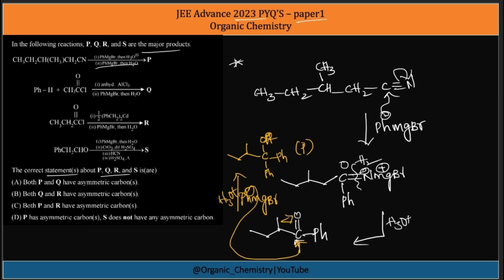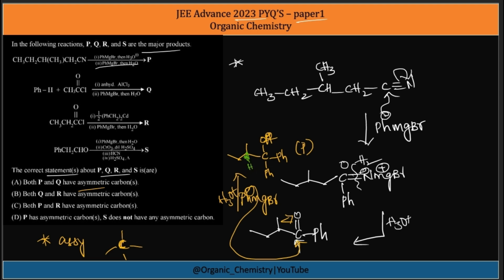And you can see they are talking about asymmetric carbon and symmetric carbon. Let me tell you what is asymmetric carbon. Asymmetric carbon means the carbon should contain four different groups, which is chiral carbon, you can say. We can call it as chiral carbon, right? That is asymmetric carbon. So is there any carbon which is asymmetric here? Yeah, you can see. I'll just highlight it. See here, this carbon is asymmetric, right? This one. Here, this carbon is attached to this ethyl, methyl, one hydrogen, and this group, right? So one asymmetric carbon is there.